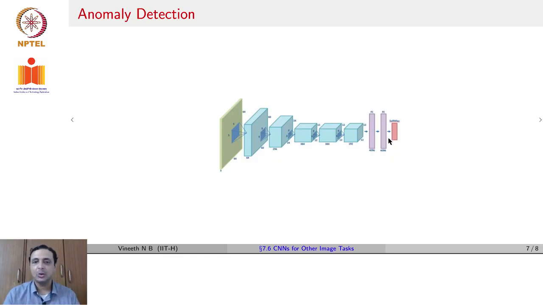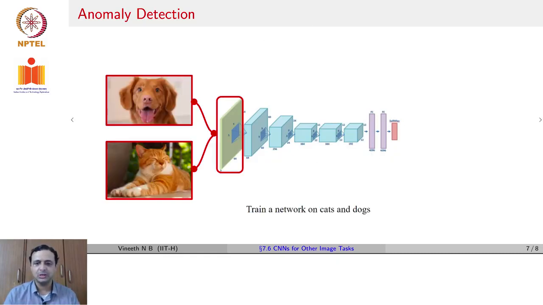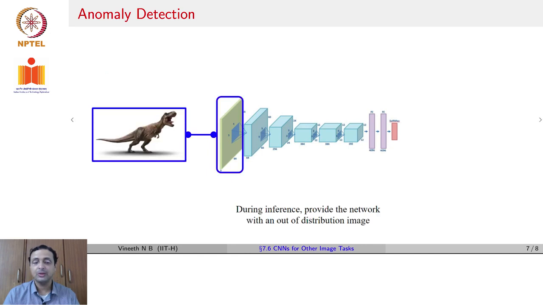Let's consider a known CNN architecture. Let's assume this neural network is trained on, say, cats and dogs. Now at test time, you get an image that does not belong to the classes that the network was trained on. We call such an image an out of distribution image.